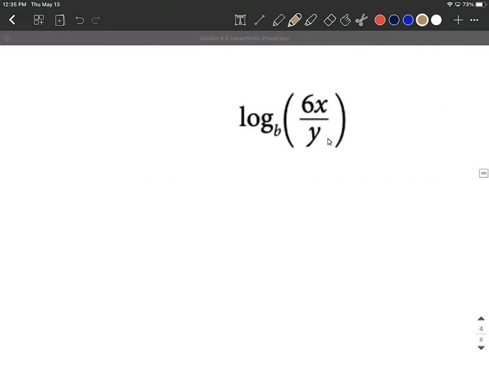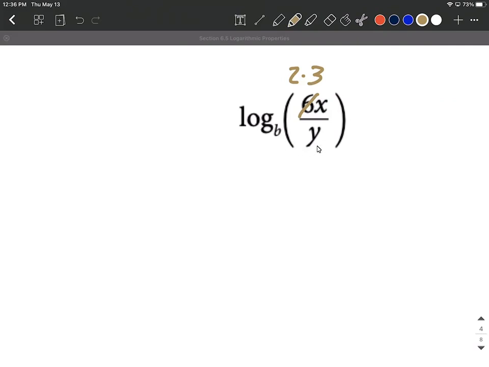As I get going on this, what I'm going to first do is factor anything that I possibly can. So a composite number such as the 6, I'm going to rewrite that as 2 times 3 instead of 6. Just speeds this up if you do the factoring from the very beginning. So what we're going to do next is each factor that comes from the numerator gets its own log. It's going to be positive out in front. Each factor from the denominator, I'm looking at y, gets its own log, but it's going to be negative out in front.